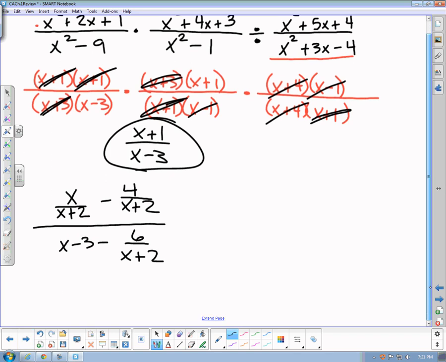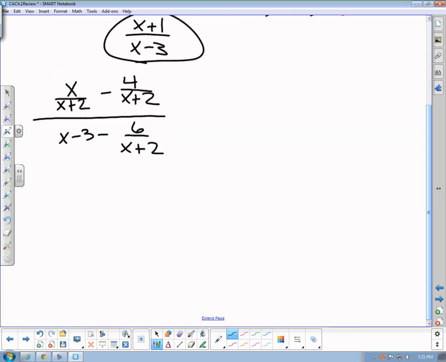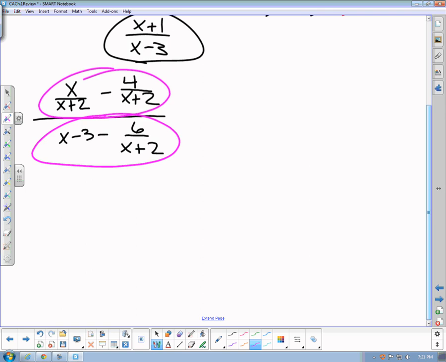And then this other one encompasses all the different things that you could possibly have to do into one fine looking problem. Because we have a fraction within another fraction, we should mess with just the numerator and just the denominator first. This can be treated as one term, and it's over 1. Looking at the numerator, we do already have common denominators, so we just have to subtract, and it becomes x minus 4 over x plus 2.